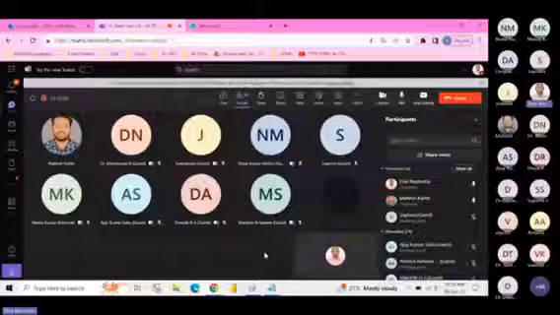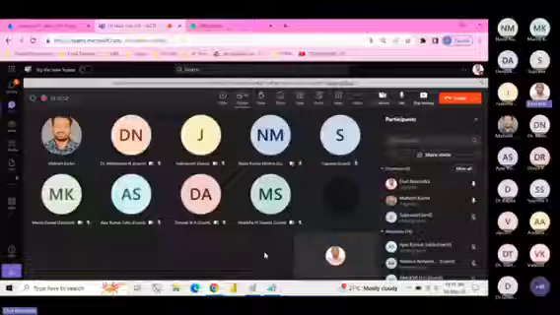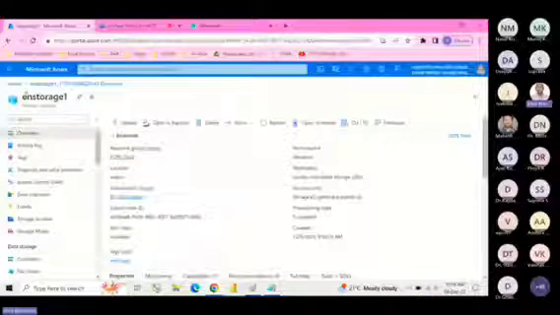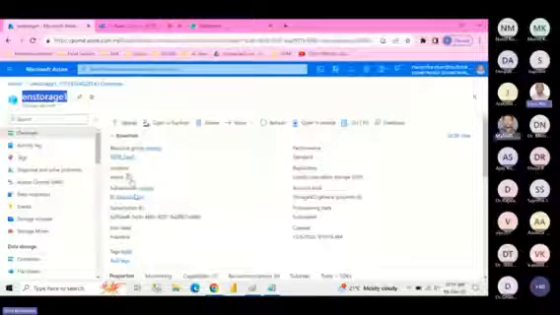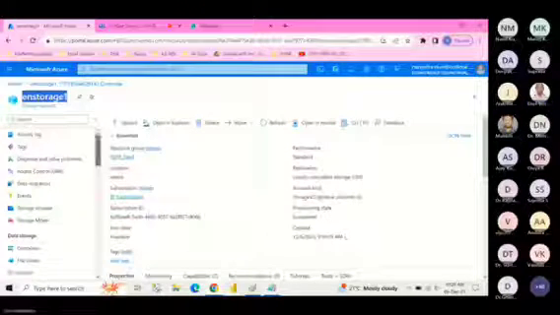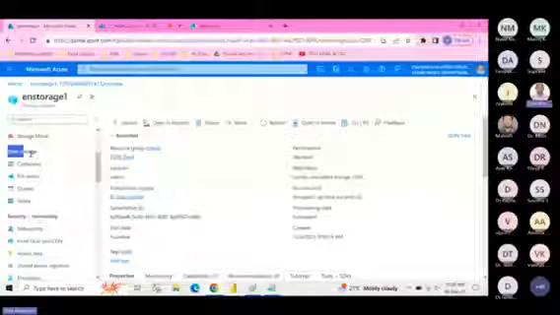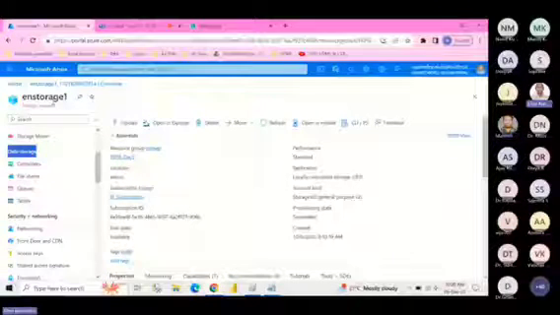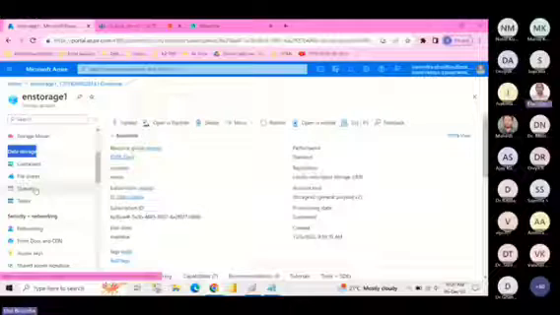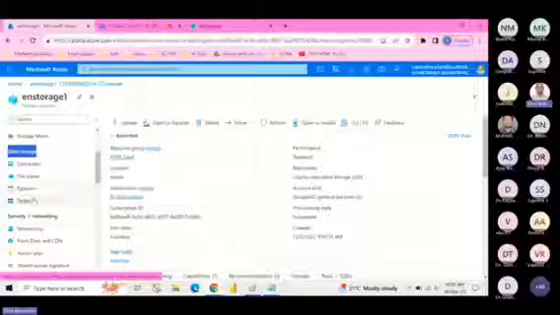So now, I'm going to the storage account. This is my storage account, and this is my storage account name, and these are the details like resource group name and location, subscription, everything. Now I'm coming to the left side. I'm scrolling down a little, and here you can see the data storage tab. So here in this storage account, we can keep the data. We can store the data in these 4 locations: containers, file shares, queues, and tables. So now I am going for containers.